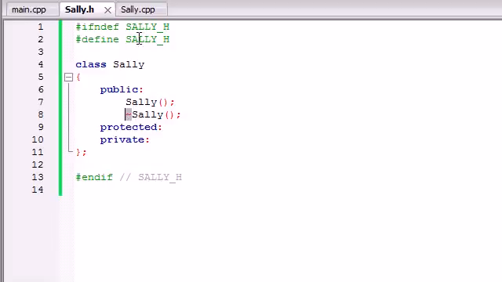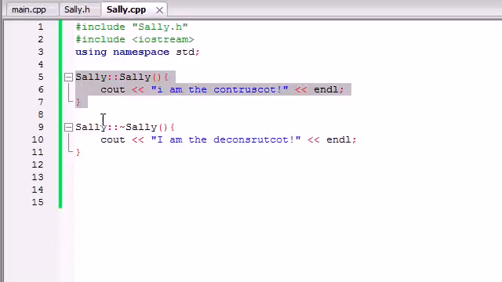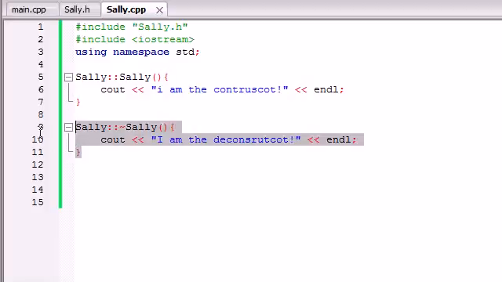And again, remember, your deconstructor is basically a duplicate of the constructor, except you need a little tilde right there. And unlike a constructor, you can't overload it, it can't have parameters, it can't have a return value, and make sure you don't even put void as the return value. It's basically a dumbed down, very simple function. So that's the very basics of a constructor and a deconstructor, and later on I'm going to be showing you guys why a deconstructor is useful other than just printing out stuff on the screen.